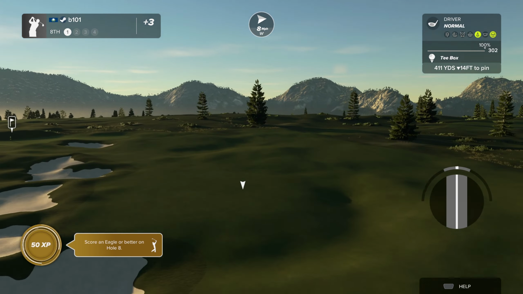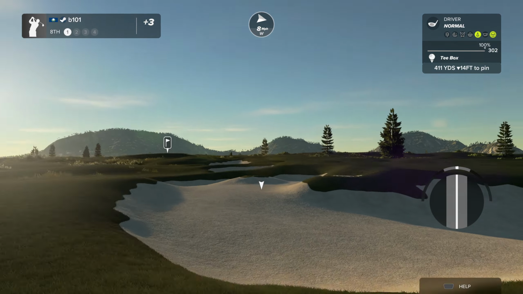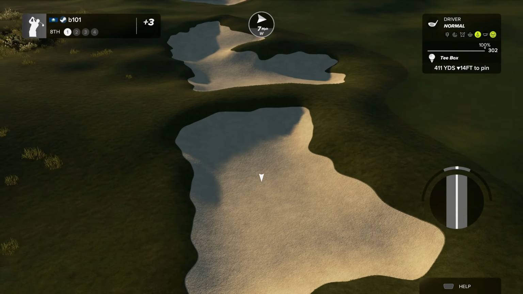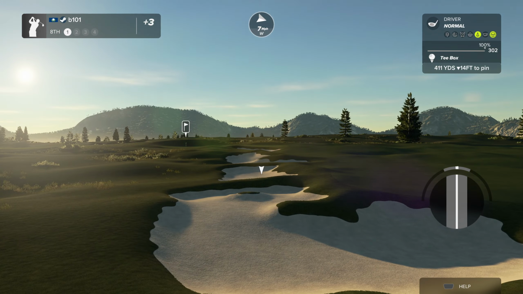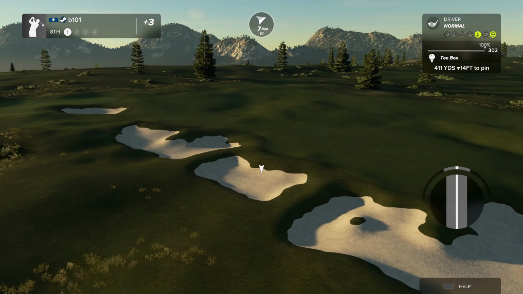Okay, hole 8. Again, really like how the bunkers present from the tee. Up close, sculpting could use a little work. Particularly that third one and the way you're getting to... Yeah, sculpting on the third one is not great.